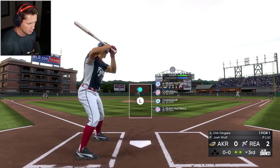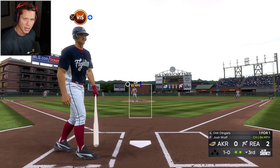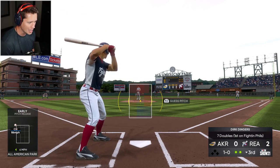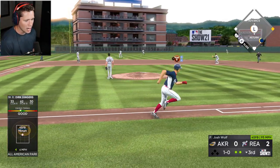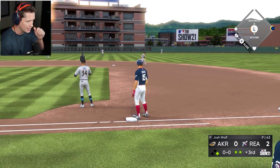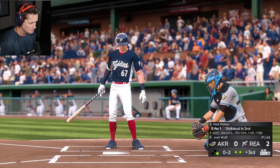All right, four-seam, curveball, changeup, but a two-seam. We probably could have stayed on second base there and potentially had another scoring position for the squad, but it's fine. I keep forgetting how slow we are. Ooh, high four-seam. Power swung at it, had some really good swing timing. At least we found a gap here in the infield, and bam, look at that. Off to a nice hot start. Love to see it.